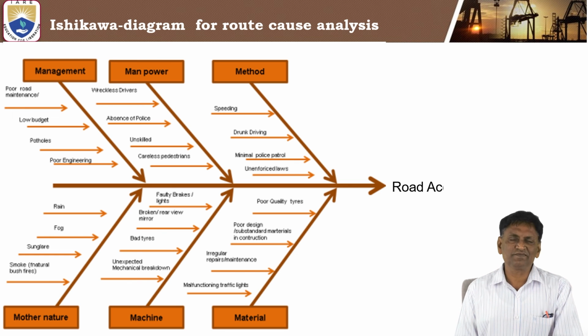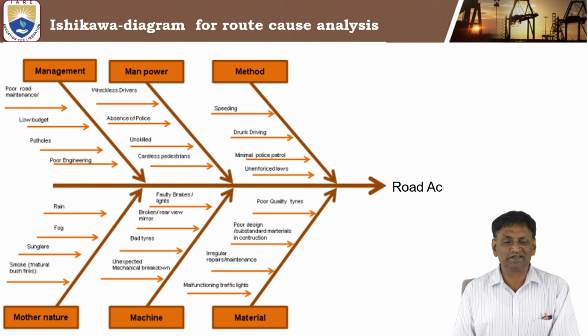Then sometimes the bus design is okay, the driver is okay, every rule is followed. Then also there will be nature related causes. Mother nature means suddenly there is rain. The bus is supposed to be driving at 60 kilometers per hour in normal conditions. On a rainy day, people have to realize and drive at a lesser speed, because the road friction grip between the tire and the road is good in a normal condition. When it rains, the friction grip becomes half. So when you apply the brake, instead of stopping in 3 meters distance, it will run for 6 to 7 meters. Meanwhile, the accident can happen.